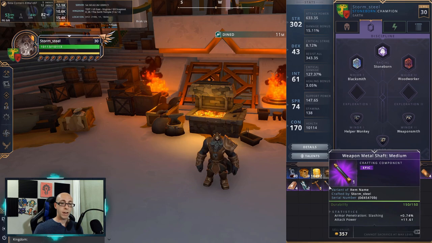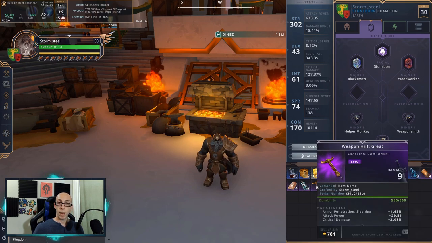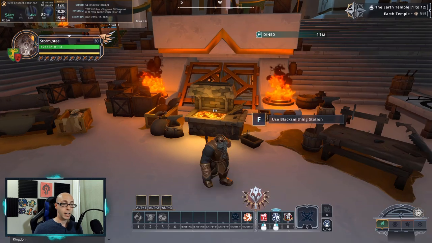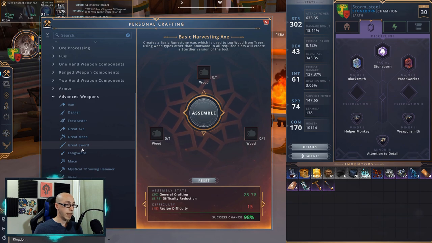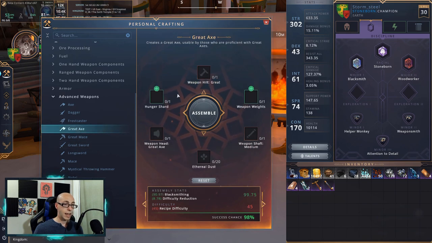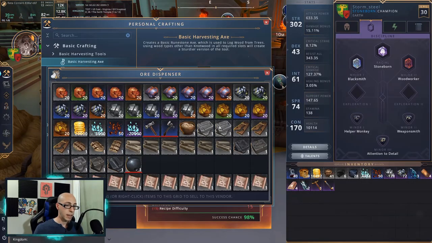Okay, so I have now made the medium metal shaft and the great weapon hilt. These are two of those components I needed. The last component I need, if I go into blacksmithing, advanced weapons, look at my great axe again, is the weapon head great axe for the needed components, and then we'll get into the optional components. So I'm going to need a head mold for that. I'm on the test server, so I can just pick it up for free.